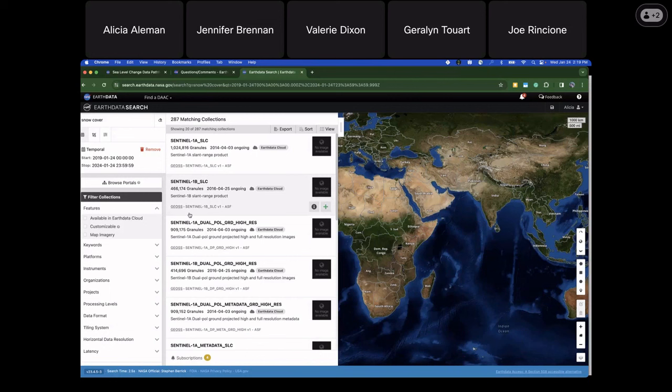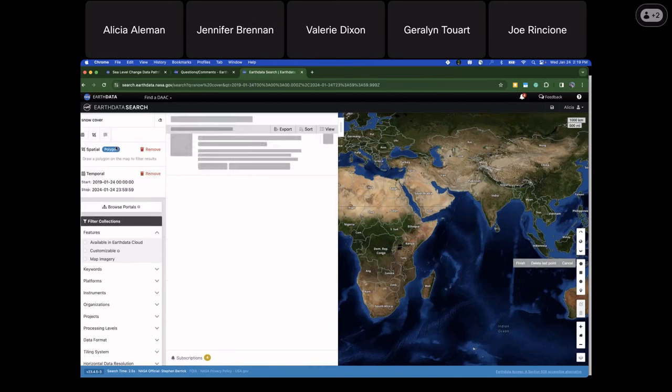Next, I'm going to enter my geographical area of interest. And there are a couple different ways you can do this, but the quickest way is to draw an area of interest on the map. To do that, you select the map tool just underneath the search box up here. I select that. And then I'm going to select which shape I want to draw on my map. There are a few choices here: polygon, rectangle, point, and circle. I'm going to choose polygon.